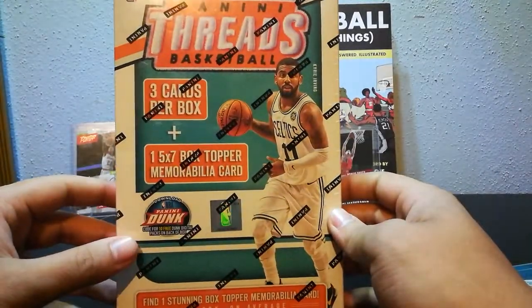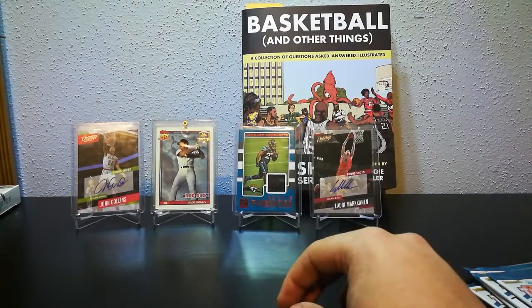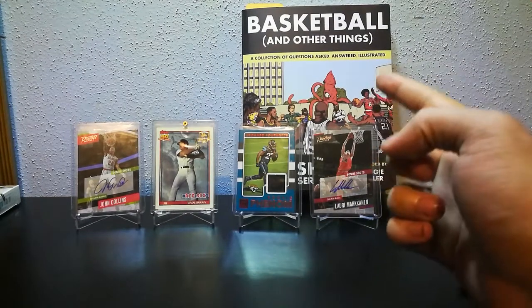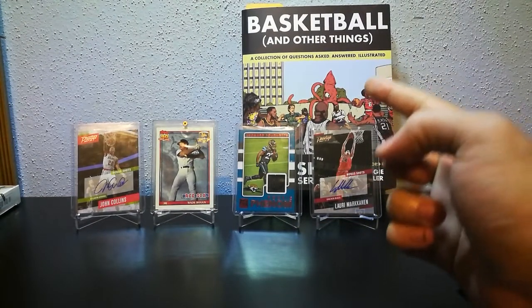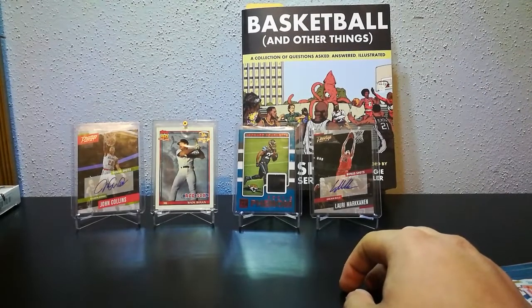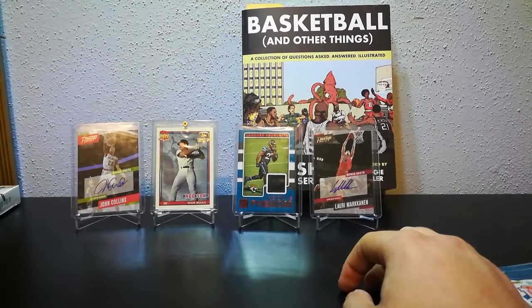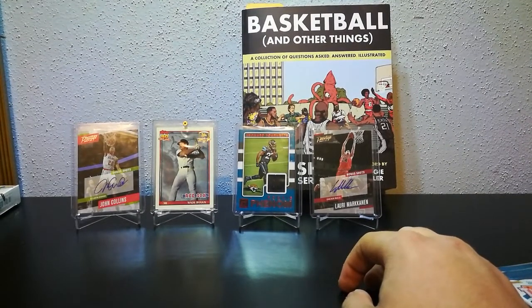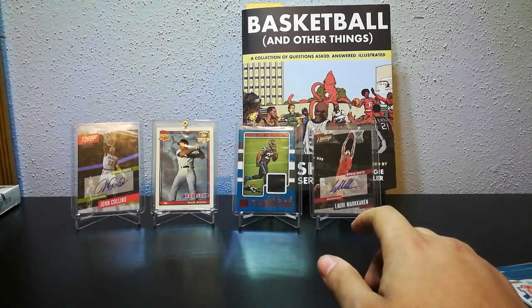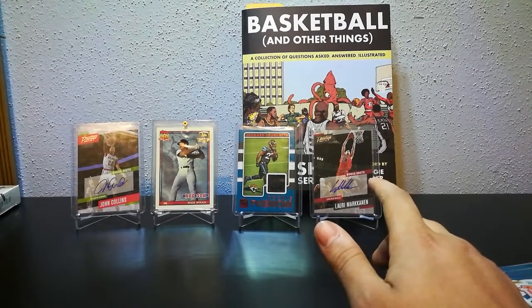I've seen some people open it and I'm pretty excited to get into it. But before we start, I'd like to give a shout out to Shea Serrano for writing this book, 'Basketball and Other Things,' since we're talking basketball today. Great book — I lied earlier when I said pretty good. I recommend it to all basketball fans, even those who are not basketball fans. It's really funny, it's got some good basketball analysis, and Shea's writing style is very unique.